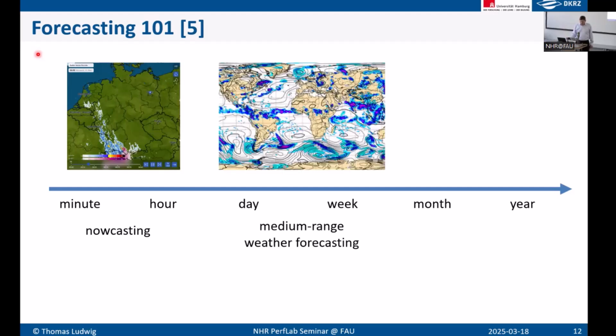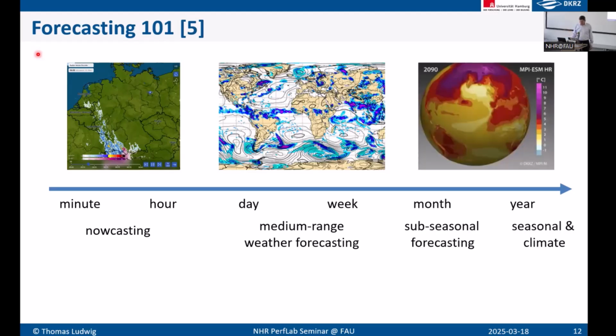Then we have the so-called medium range weather forecasting. This is what ECMWF is specialized at. That is already on the global range. That is between single days and usually 2 weeks of duration. And then we have longer term predictions that already go also into climate predictions. So starting at the 2-week barrier, more or less, individual months, which is called subseasonal forecasting, and then go to seasonal forecasting and climate forecasting.